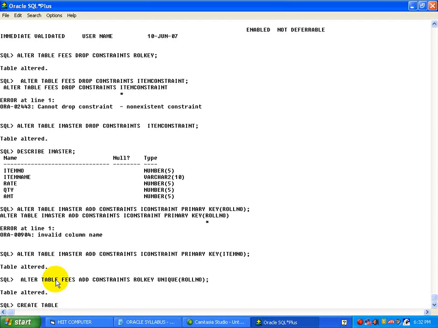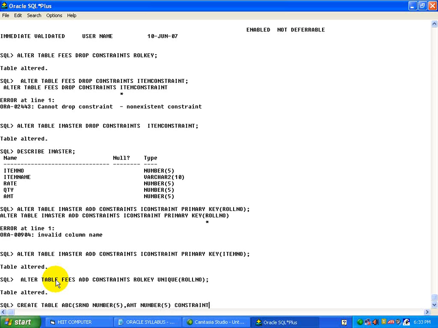See here, create table, suppose ABC, serial number. We are just taking an amount field here. How to add a check constraint to amount? Suppose amount should accept below 5,000.